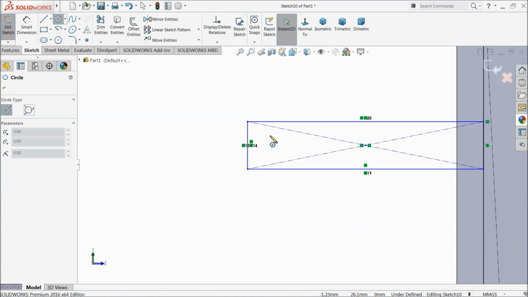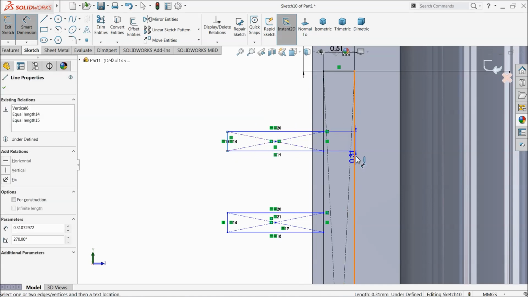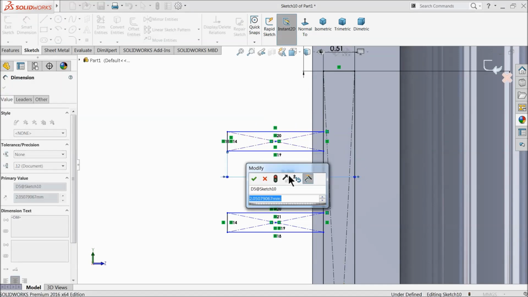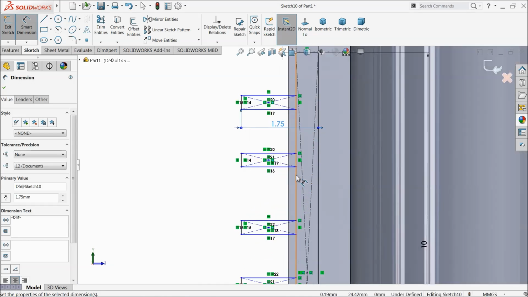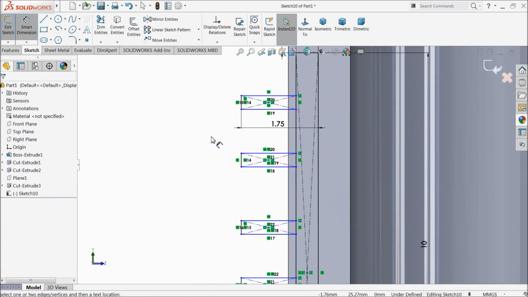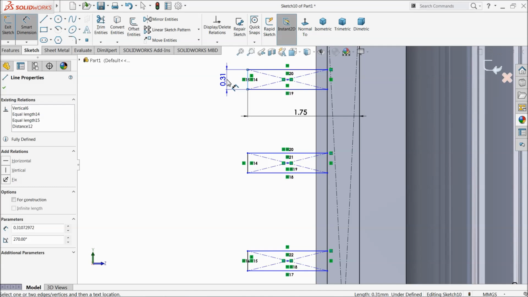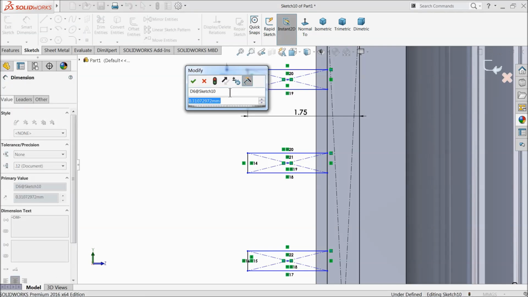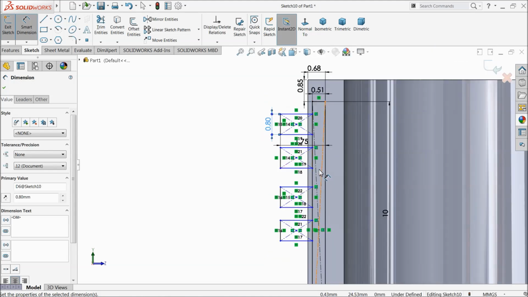Put circle here, or better define this first length 1.75 millimeter. Okay, now this one 0.8 millimeter.